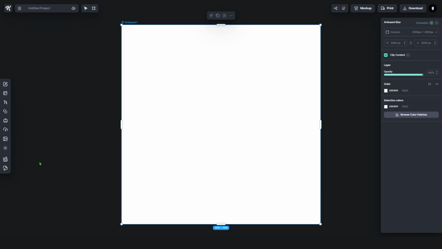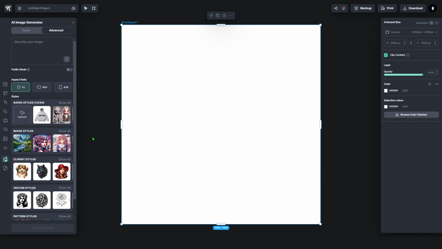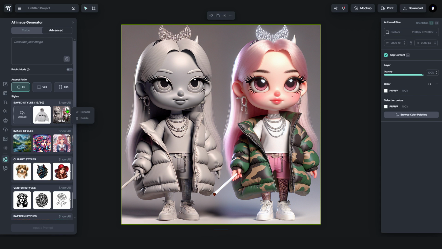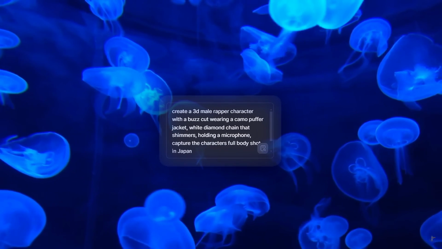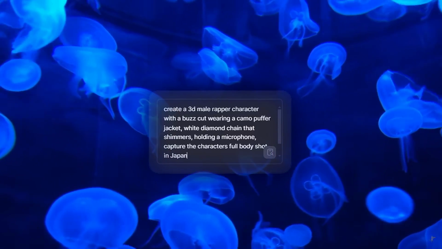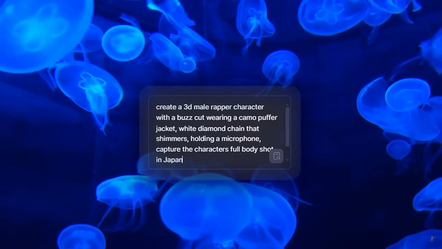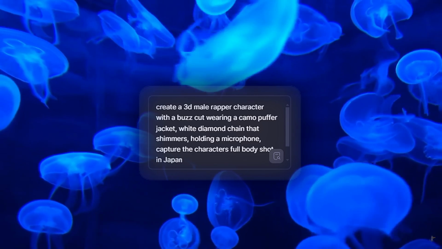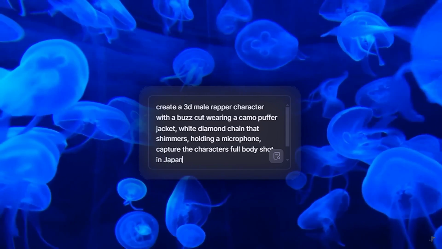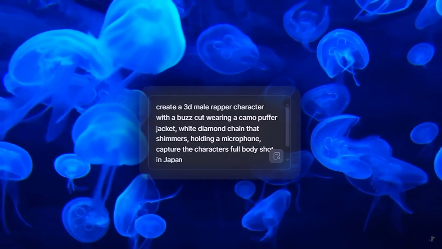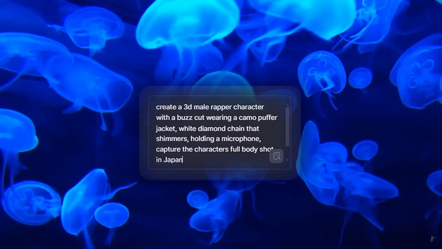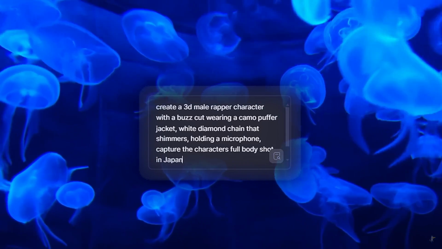Open up a canvas in Kittl, go to the image generation tool, and add your own style to the generation. You can use mine or upload your own. It will use that as inspiration when generating. Add as much prompt as you want. I actually find the more details makes a better outcome. I like to remind it it's going to be a 3D character, it's going to be a rapper. I let it know what gender, what color I want the hair to be. I put something to do with the character's position. Is it dancing? Is it meditating? Clothing, t-shirt, the shoes. I go into every little detail.